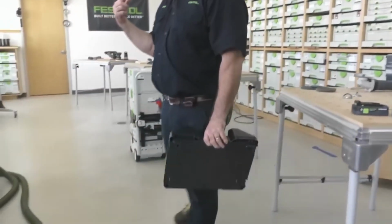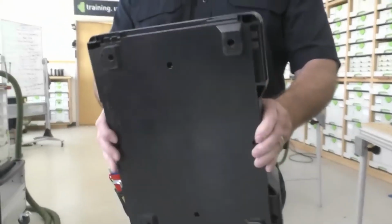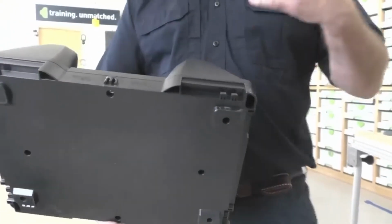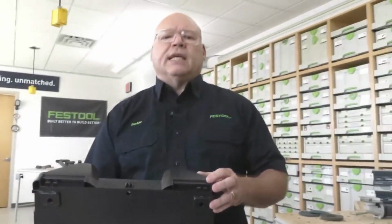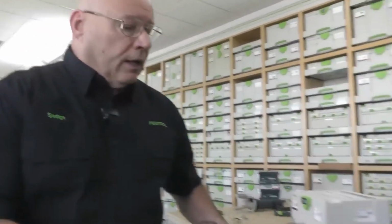This is the next item. All right? I've talked about this, I think, in every Planex episode. I think I've done like 3 or 4. And that'll continue in the future. But if we look at this, this is called a cradle. And it goes on top of your CT36 or any CT, but the CT36 AC is the best CT dust extractor when you get a Planex. Whether it's an Easy, whether it works with even the older ones that have been discontinued, or with the Planex 2.0.